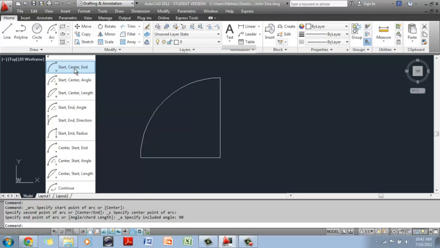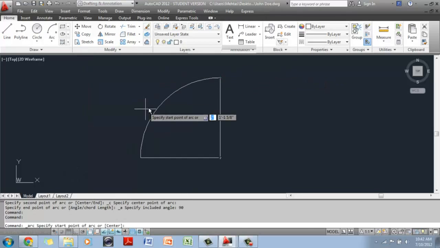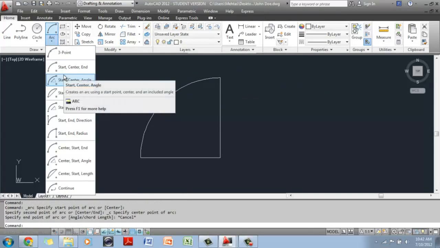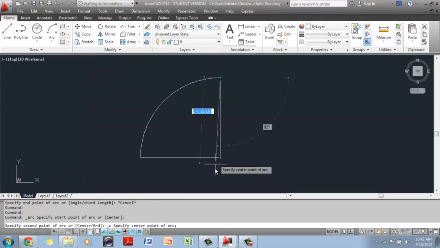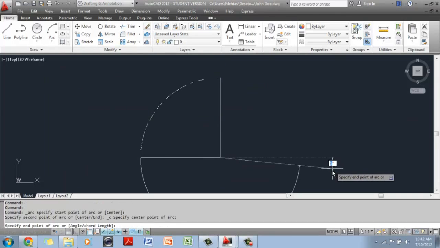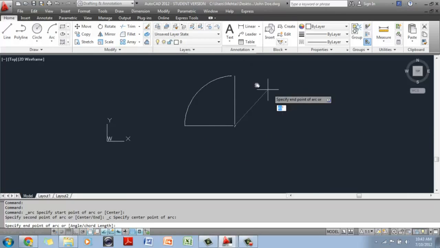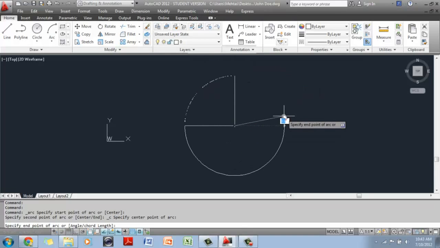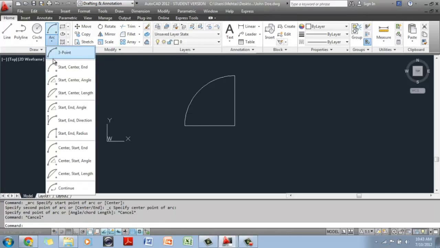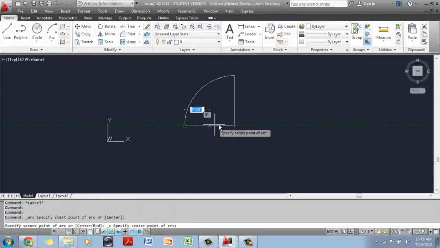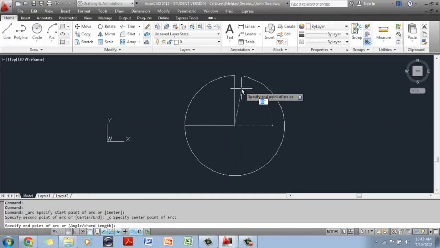When CAD says start, end, or center, end, it usually means going this way. If you start drawing, say I'm drawing start, center, end, and you want to go in the other direction, say I want to go in this direction, notice what's happening. Okay, instead of drawing an angle or an arc this way, it's always going to draw an arc in the counterclockwise direction. So you have to remember, AutoCAD thinks in the counterclockwise direction. Okay, so if I wanted to draw an arc from here, start, center, and end, look what it's doing. It's drawing everything in the counterclockwise direction.